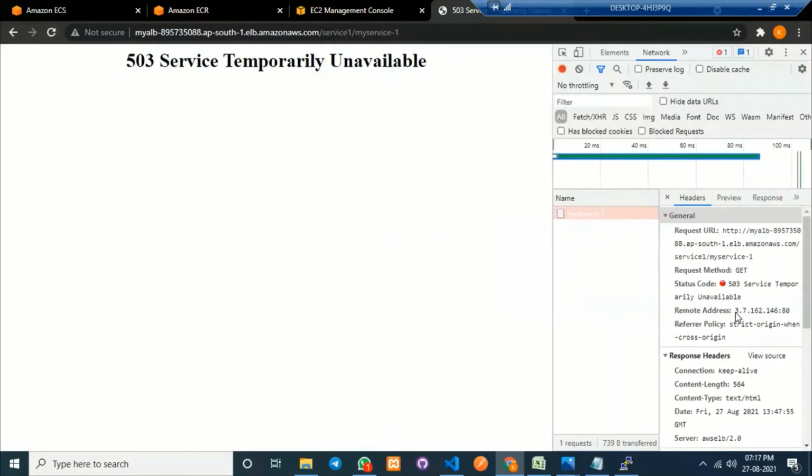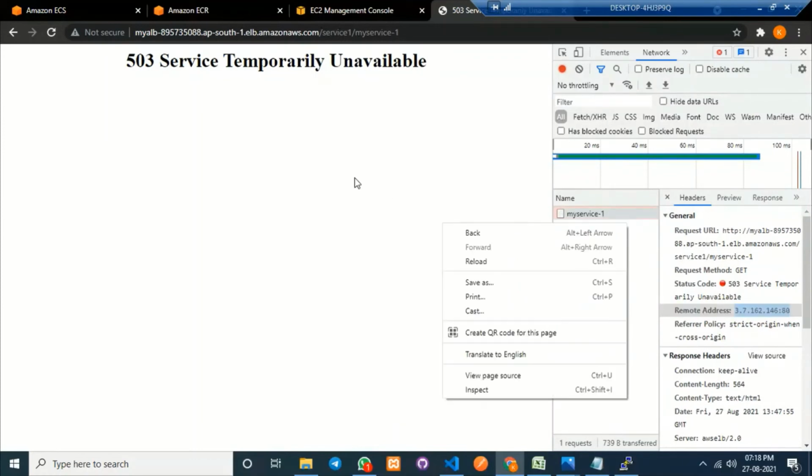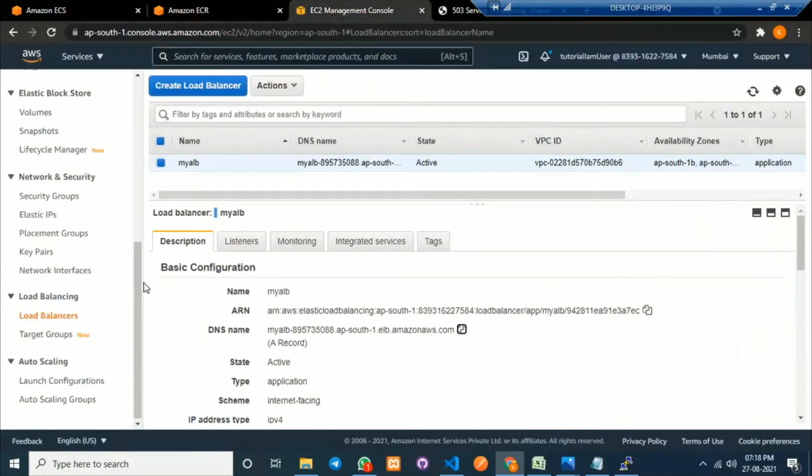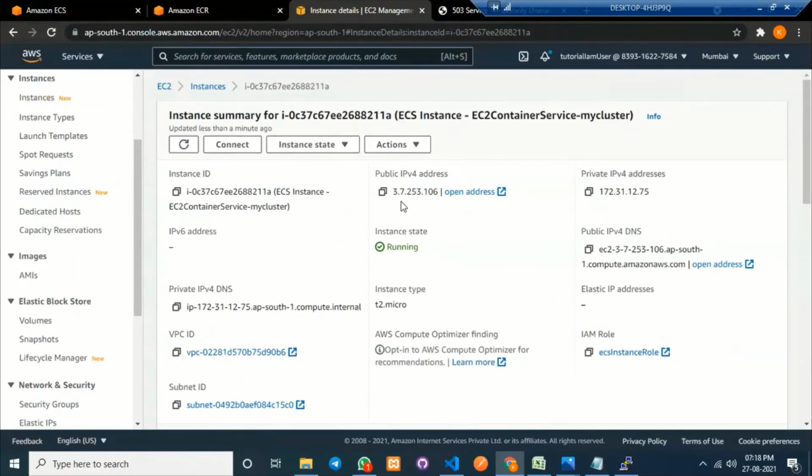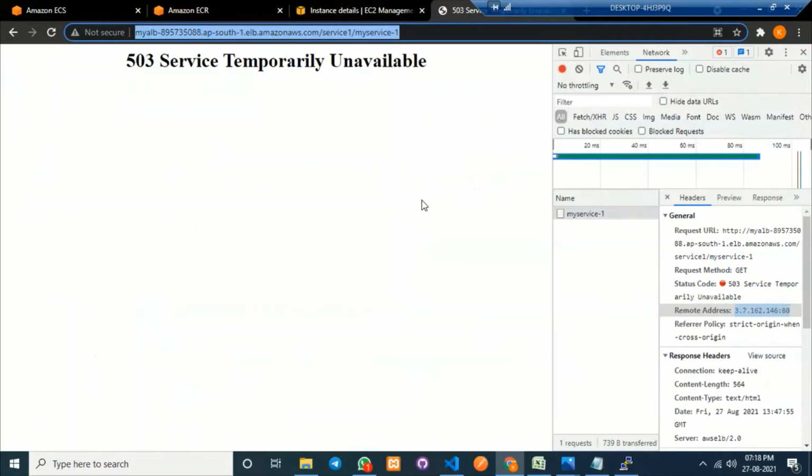Here we can see the remote address as 37162. If you see our instance IP, it will be somewhat different. This is our instance IP, but our ALB runs on some other IP.